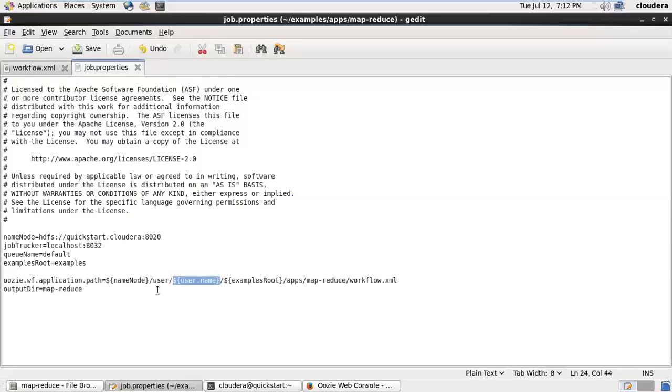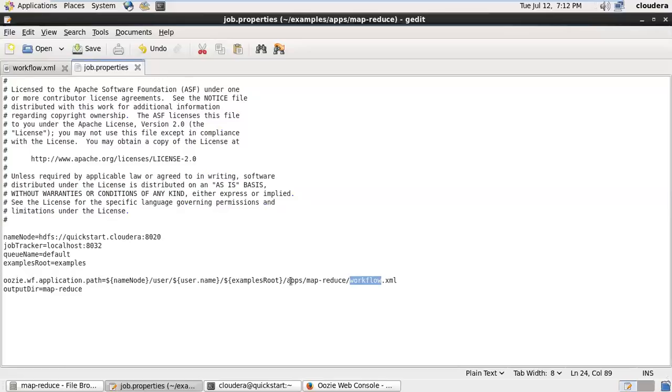So for us, it will become /user/cloudera. And what is the value of examplesRoot? It is examples, and then apps/map-reduce/workflow.xml.